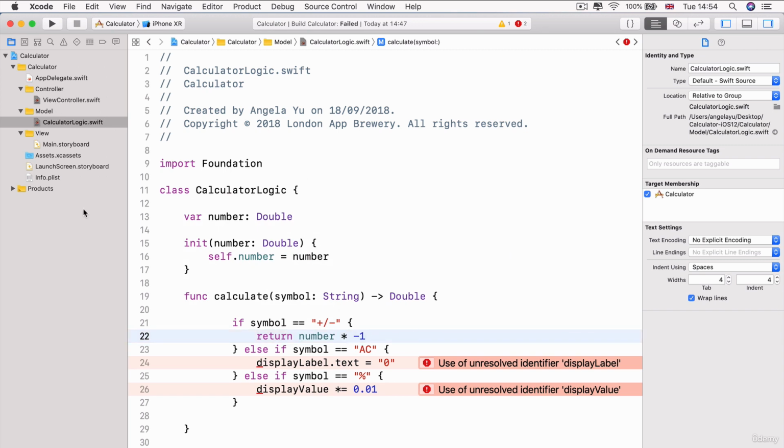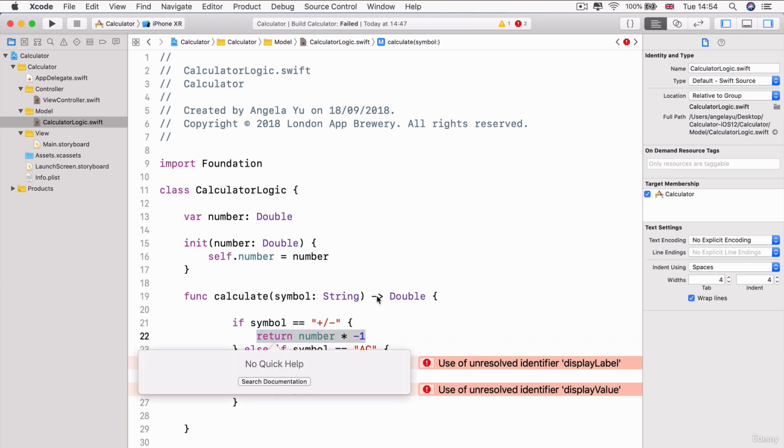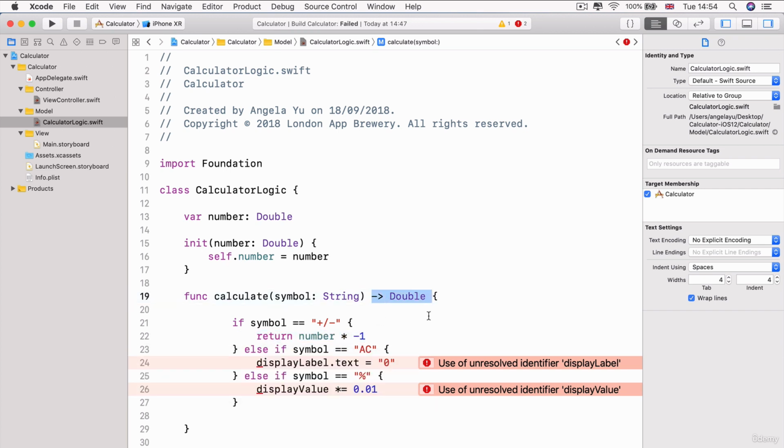So that means that if the user taps a 6 and then taps the plus/minus sign, then that 6 will get passed in as the number, and the plus or minus sign gets passed into this function. And if that is true, then we're going to return 6 multiplied by -1 as the output of this function.